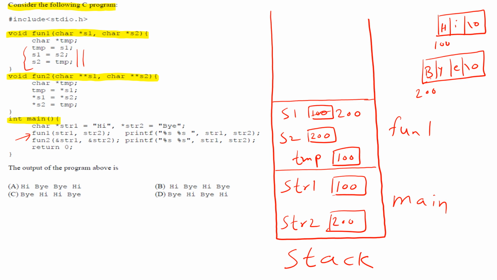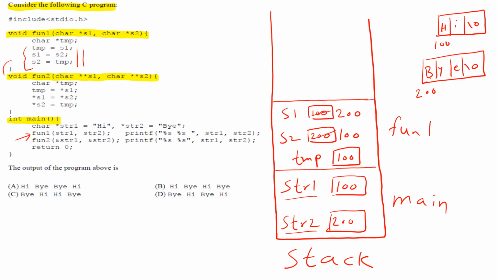And s2 will get the value of temp, which is 100. So now s1 will start referring to bye and s2 will start referring to hi. But no changes take place in str1 and str2. They are still at the initial values of 100 and 200. So str1 is still referring to hi, str2 is still referring to bye.